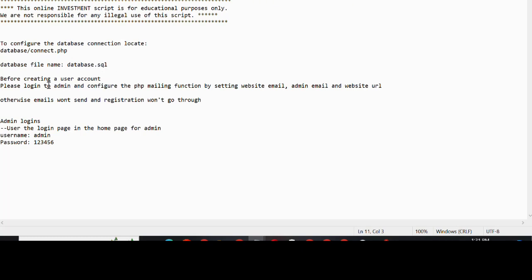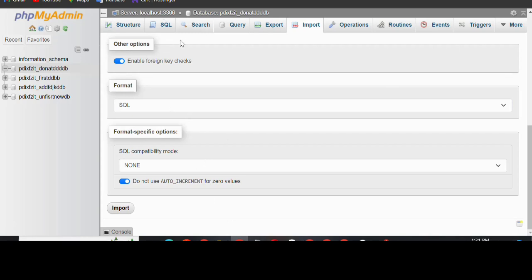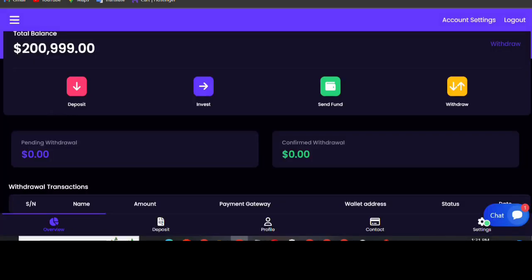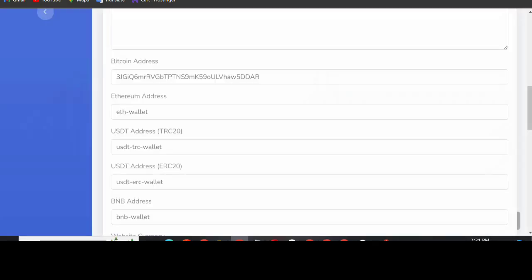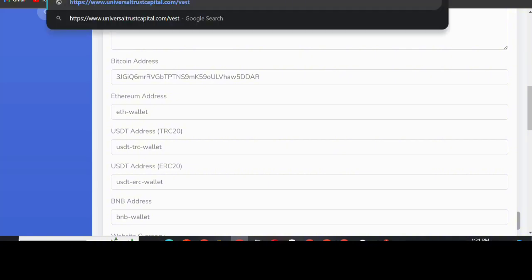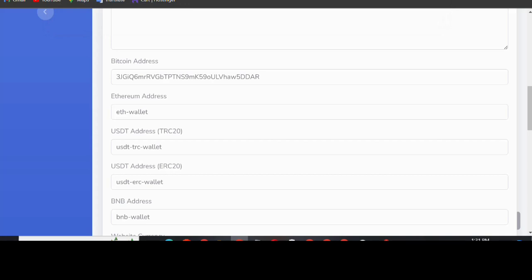So it said before we proceed, we should do these configurations at the admin. So remember I told you that the admin logs in the same way that the client logs in. So now let's come back. So okay, while this is loading, I need to just load up my own website. So I'm just going to go back. So remember I did my own on Vest. So I'm just going to do my domain name /Vest. So it's going to load my website up now.